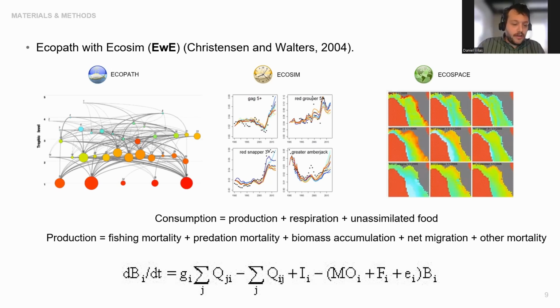And on those models, there is an incorporation of the vulnerability parameters that regulates the trophic interactions between species. And then we have the Ecospace, that is a spatial version of the model. So bringing that temporal to a spatial scope in which the system is represented by a base map of grid cells in which species move around depending on the quality of those cells.